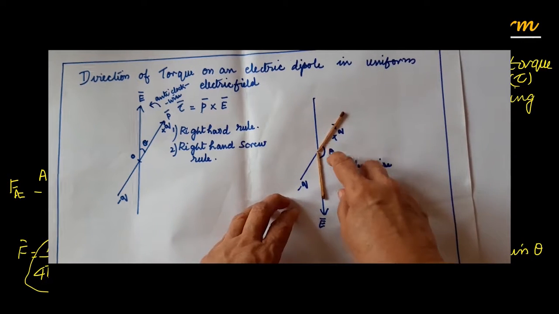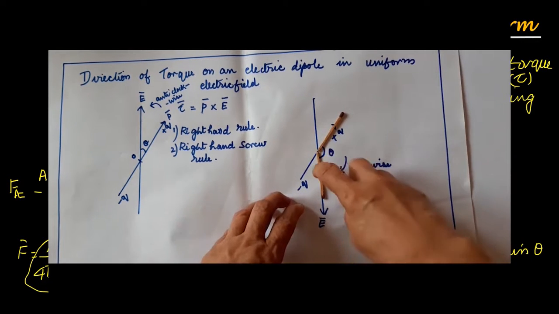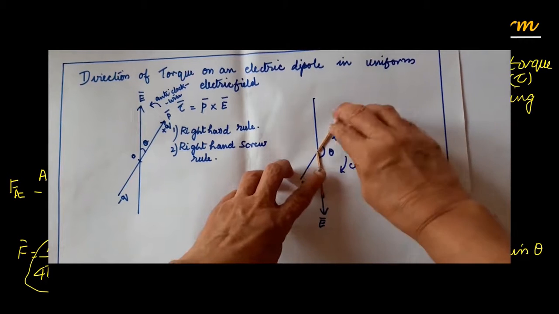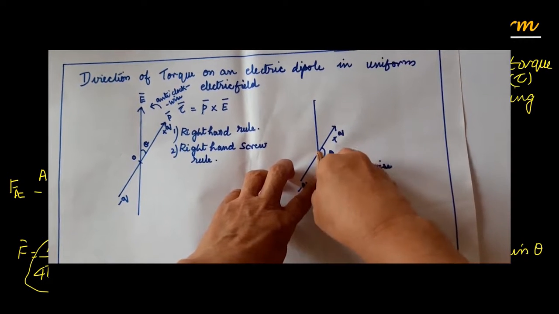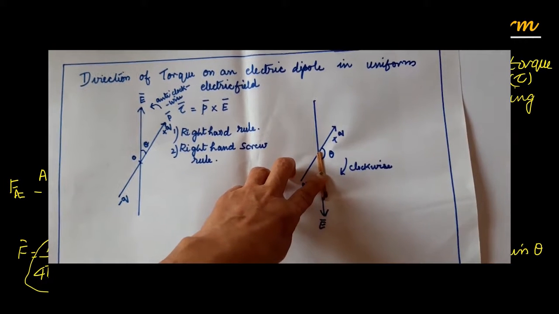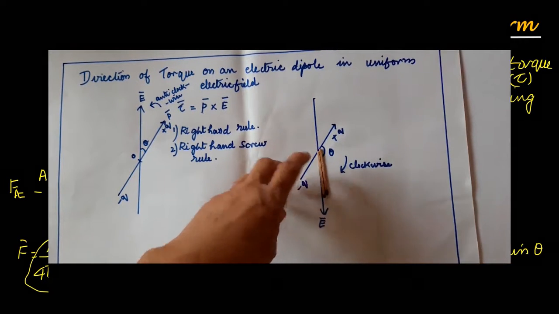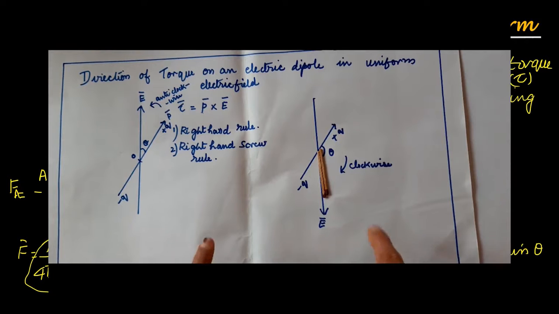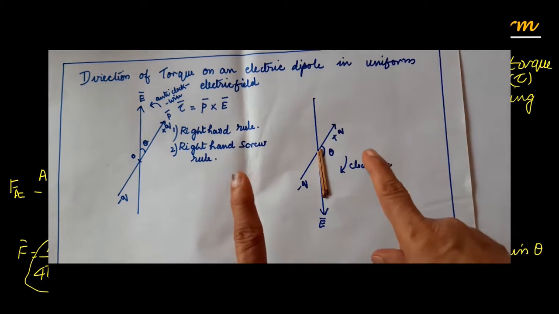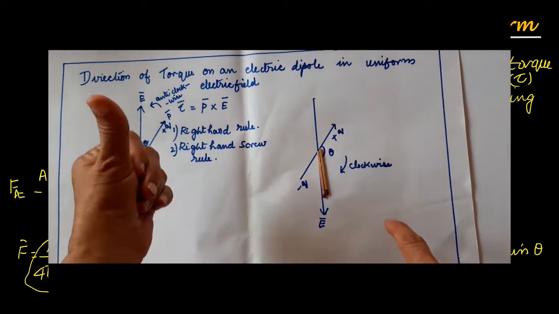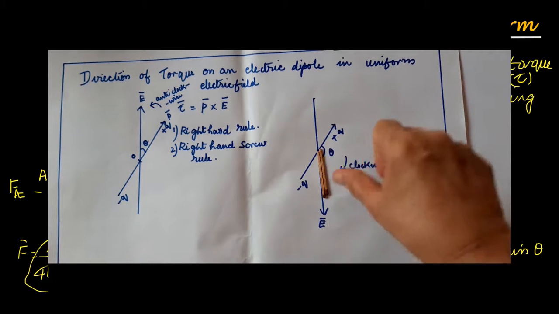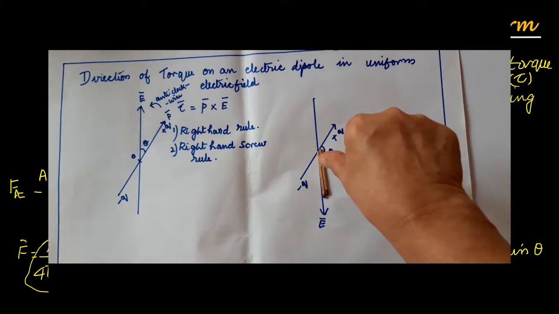Now in the other case, this is the electric field and this is the direction of the dipole moment. This is the angle theta between them. The outer angle, larger angle, is not considered. Now the dipole rotates in the clockwise direction and aligns with the electric field direction. Now the angle between the two is equal to 0. So this is how the electric dipole rotates when kept in uniform electric field. But the direction of the torque, in the case of anti-clockwise movement, it is upward. In the case of clockwise motion, it is directed downward.